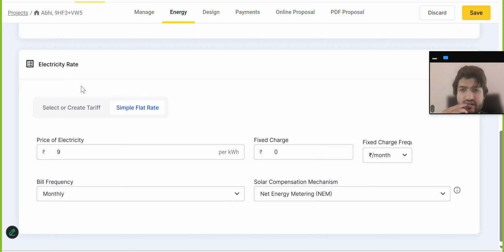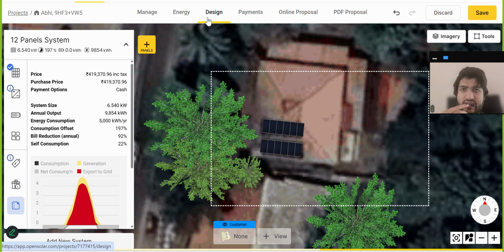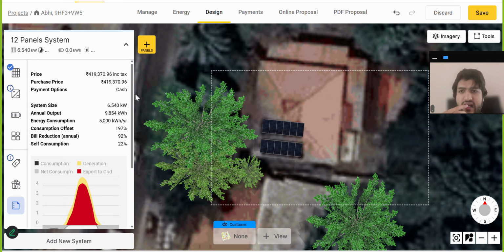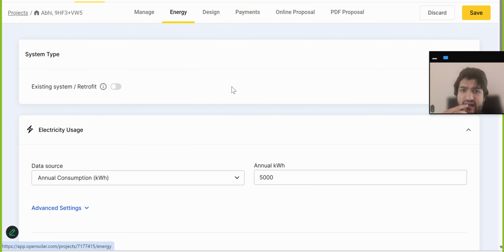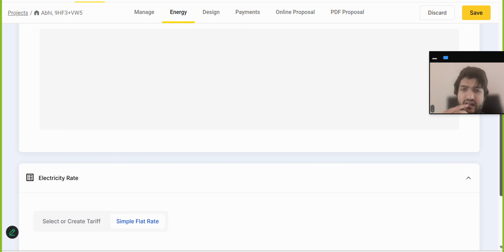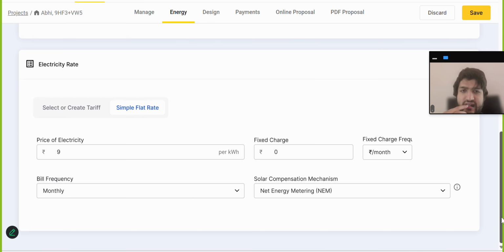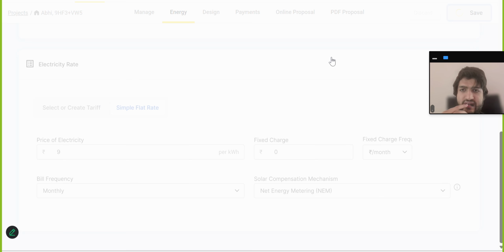So it will be included anyway inside the cost. So now when you come here, you can see the consumption offset, the bill reduction, and just wait, is this energy.